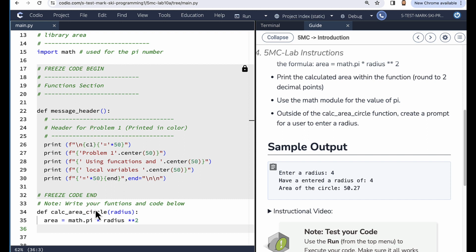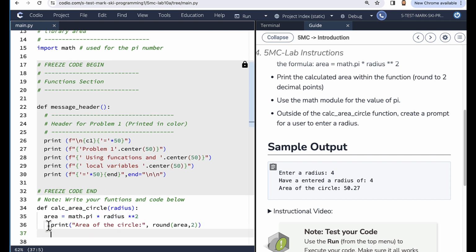And then our next line is going to be to display the area, the calculated area. And one thing that you'll notice here is that I'm utilizing yet another term called round.